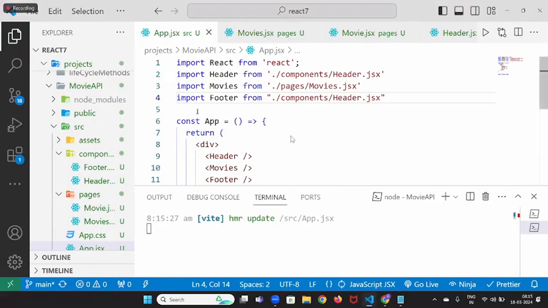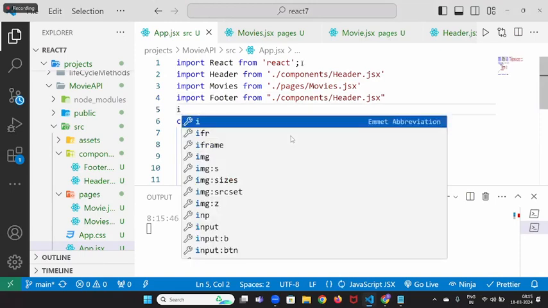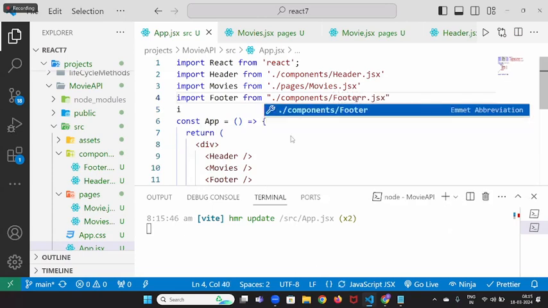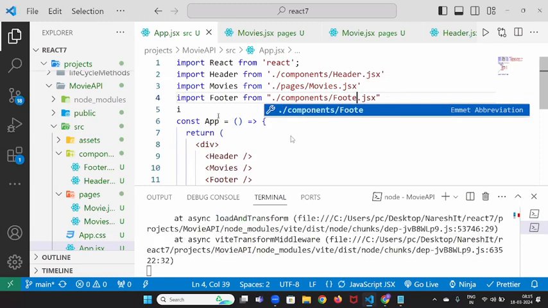Everything is correct only. Footer.jsx. Correct.